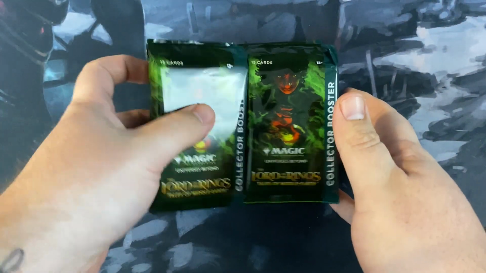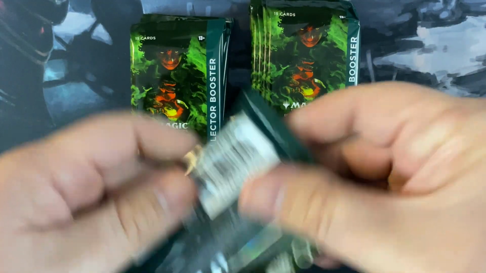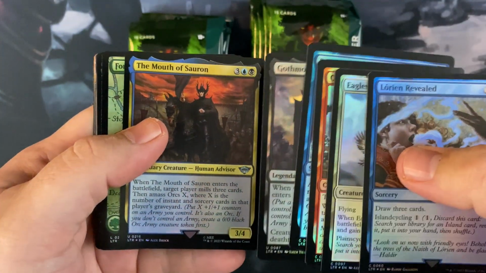Cool. So like last time, I'll open up this first section here, then we'll go to the illustrious box topper and see what we get. So let's get to cracking. Has anyone pulled anything fun yet? I'm just going to go through these a little quicker since we spent a lot of time focusing on some of these commons and uncommons.